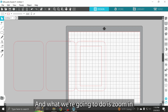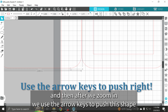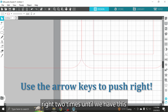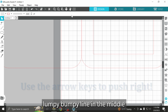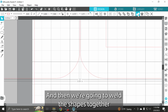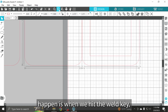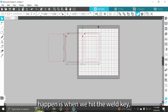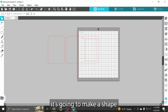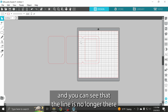We're going to zoom in, and then use the arrow keys to push the shape right 2 times until we have this lumpy, bumpy line in the middle. That shows that the two shapes are merged, together, and then we're going to weld the shapes together after highlighting both sides. When we hit the weld key, it's going to make a shape where the two shapes are together, and you can see the line is no longer there in the middle.